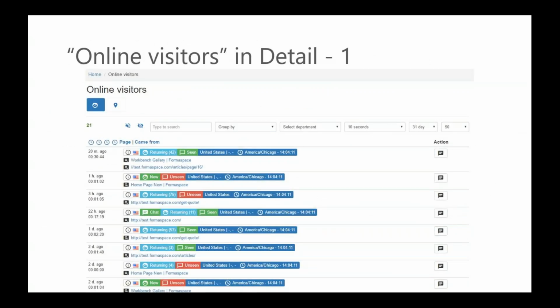Online visitor section. Obviously, here you can see who is on which page, how many seconds, when was the last time they were active, and you can even send them a message while they're on the website surfing through pages if you want to. Obviously, if you have time, you can always do that. It's not guaranteed that they're going to respond, but using this online visitor panel, you can actually connect with people.